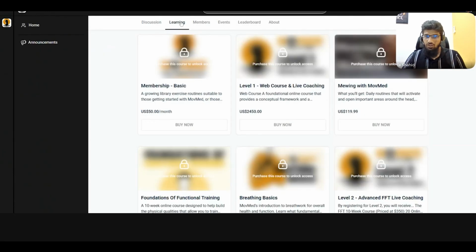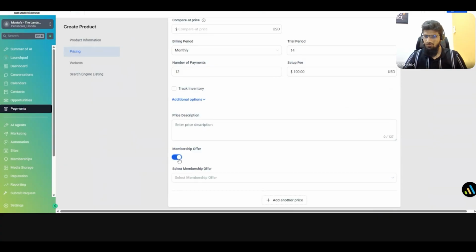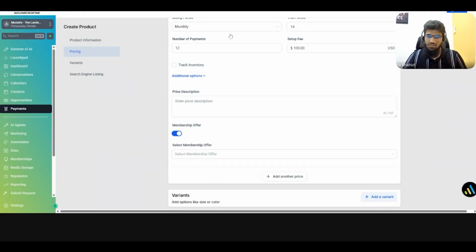But within that, they have the learning center over here, where they have added products which are courses. How to add those products that you're making within the system over here is simply by enabling this membership offer. And then you'll have to craft a membership offer based on the product if you have one. And as soon as you select it and you save it, that will be saved as a membership offer, which would be shown in your communities as well. So that's one place where your product will show up within the communities. It's usually for either webinars, masterclasses, courses, certification programs, things like that.